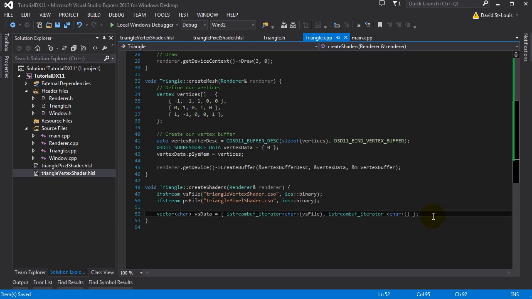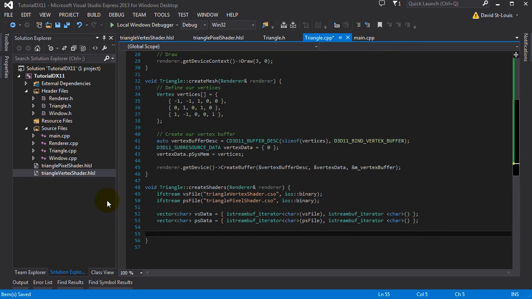All right, so this is actually a pretty slow way of doing it. Later on I might do a tutorial about how to actually load a file more efficiently. But I didn't want to get into it, because if I did it more efficiently, it would have taken more than 2 lines of code. This is 2 lines of code to load a file. I want to spare you tons of lines of code and more explanation. So I'm not going to go into details there, but you just write that, and it's going to basically take everything that's in the file that you just opened here and put it into that vector.